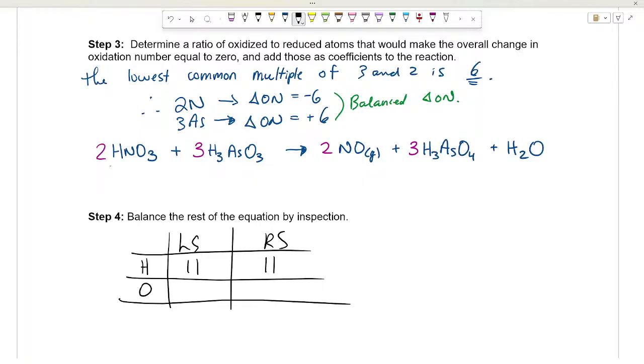What about oxygens? Let's check them. Here we have 6, and here we have for a total of? Okay, here's hoping we're good. Here we have 2. 3 times 4 is? 2 and 12 is? And 1 more is? 15. So in this case, how are we doing? We're good. Again, I don't have to worry about nitrogen or arsenic because that's what we balanced. You can count them if you want. So this one is good. Therefore, this reaction is balanced.